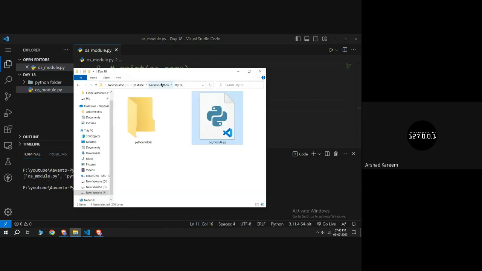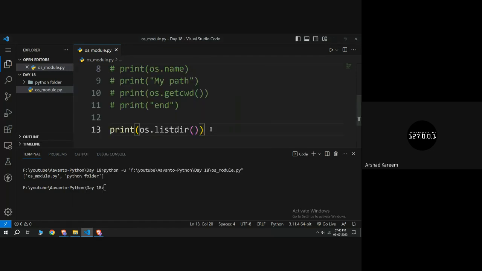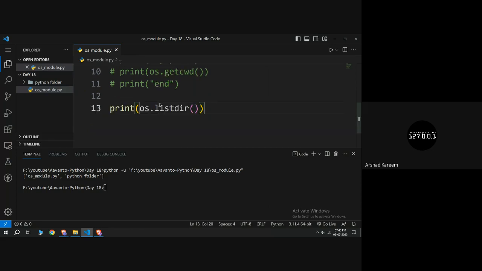Currently I am inside the day 18 folder and I am running the os module.py file. So inside this day 18 folder, I have a folder called Python folder, and I also have the os module.py file. If I run this command os.listdir, it will print all the files and directories present inside my current working folder.